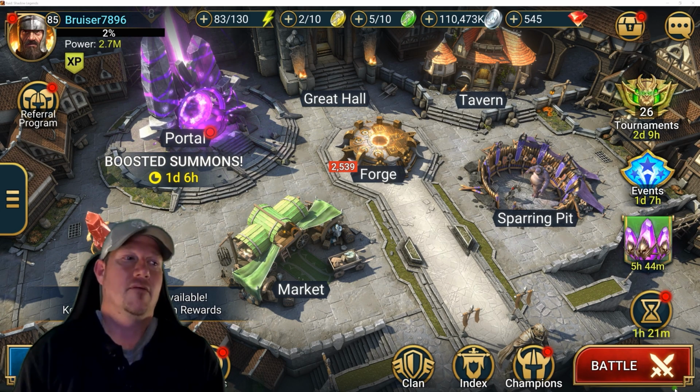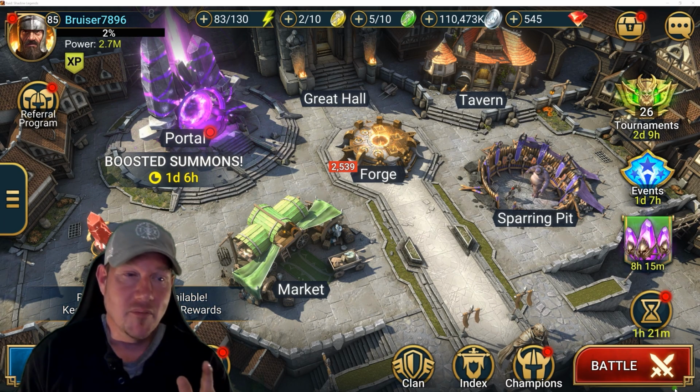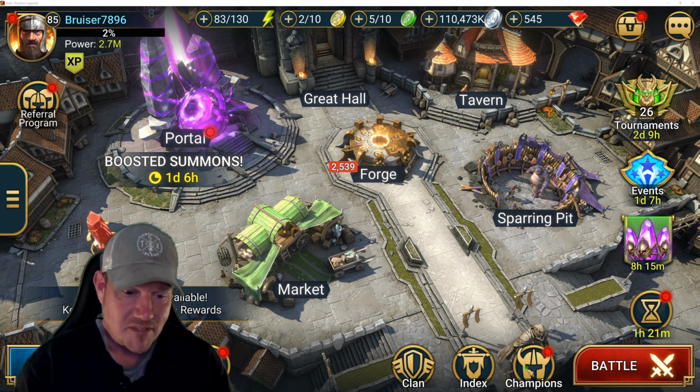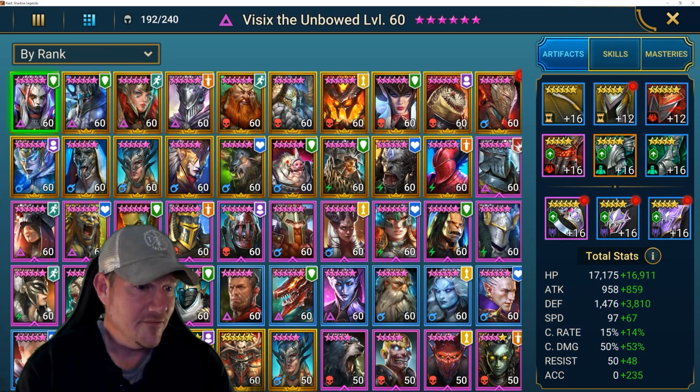But here's the problem. You know how fickle fate is, right? No Painkeeper. All this time, amazing champs, no Painkeeper. But we did find a little something hiding in the vault.